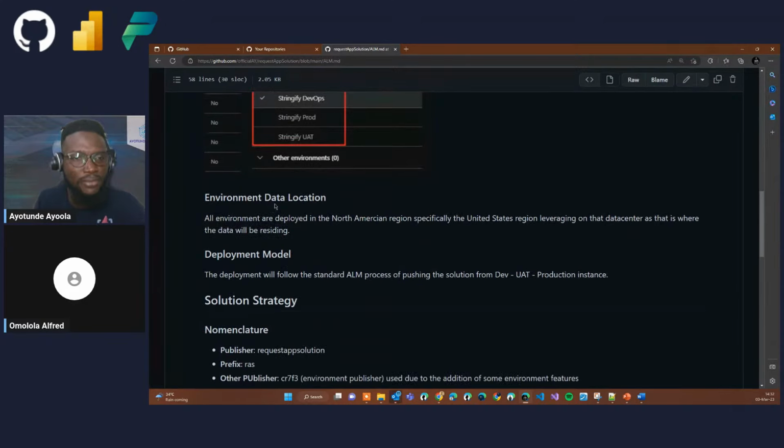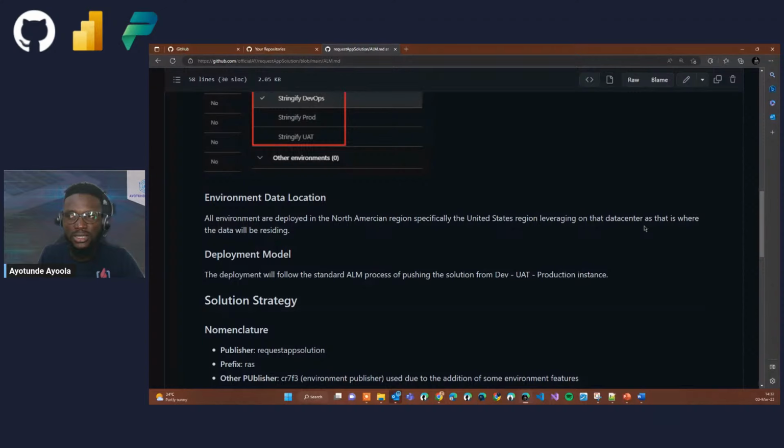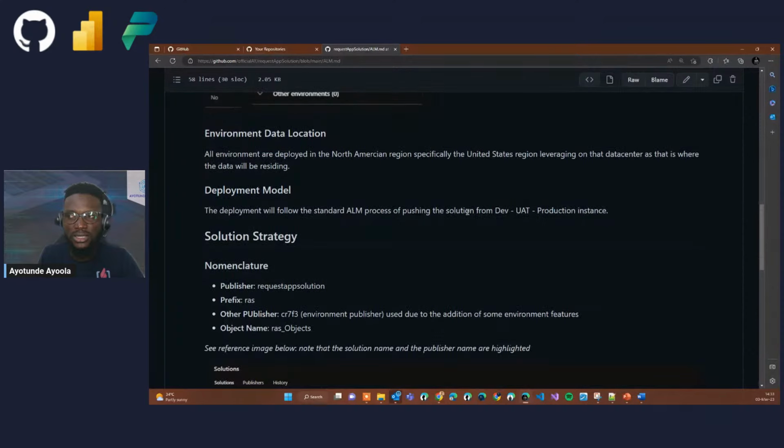Then I took them further to my data location. Because you are working with Power Platform, this is the journey you must follow in documentation. You see that? So you have an environment, good. Where's our data sitting? In this case, our data is going to be sitting in the United States region, leveraging the data center that is close to it. Can you see that? So I said the environment is in the same region, from dev to UAT to production. If you are the one reading this project and you are even a novice, you can mirror this and you'll be fine. And it can form a basis for documentation for you, right?